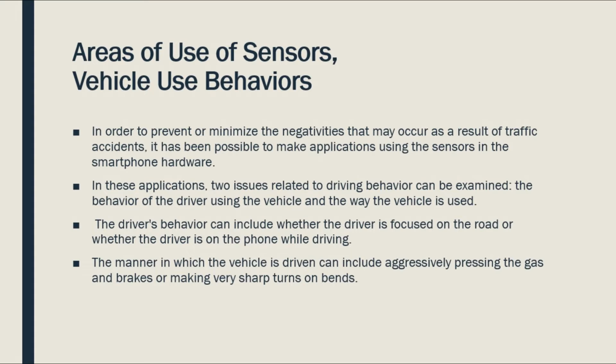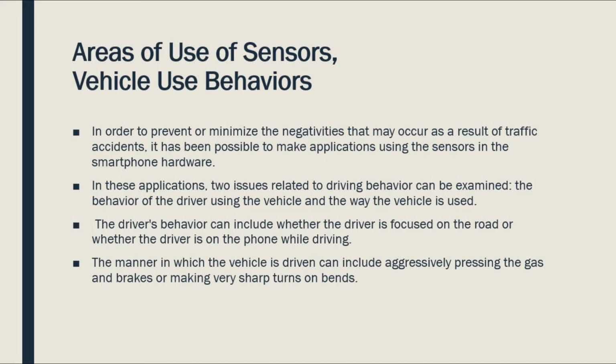In a study on this topic, the data obtained from the accelerometer and gyroscope sensors on the smartphone in the vehicle were used, and the driver's behaviors such as aggressive cornering, aggressive brake pedal use and aggressive accelerator pedal use were detected by comparing the sensor data using the DTW algorithm. With a certain number of signals, the driver's maneuvers were identified.